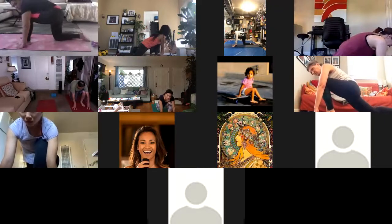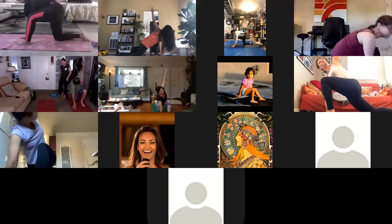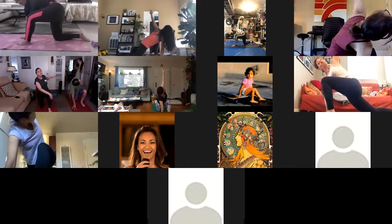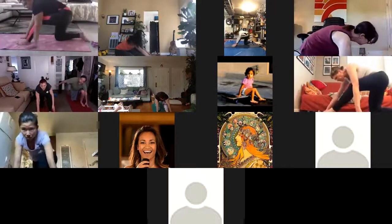Okay. And then now we're going to twist the left hand up to the sky. So you're in this twist, but allowing for yourself to go into this lunge for 3, 2, 1. Left hand comes down. Shift the hips back now, hovering the hips over the heels.